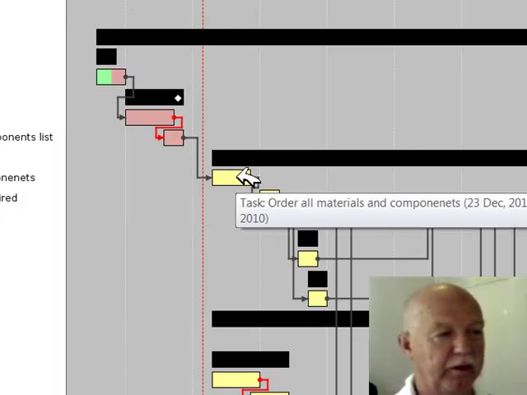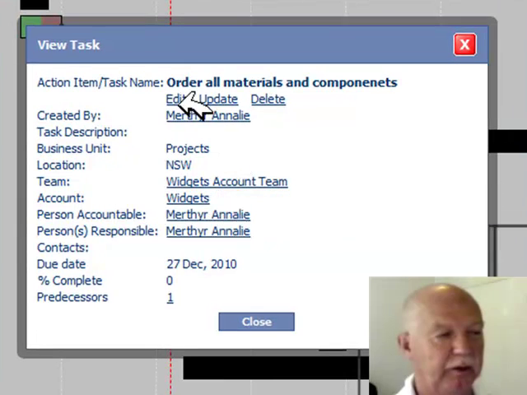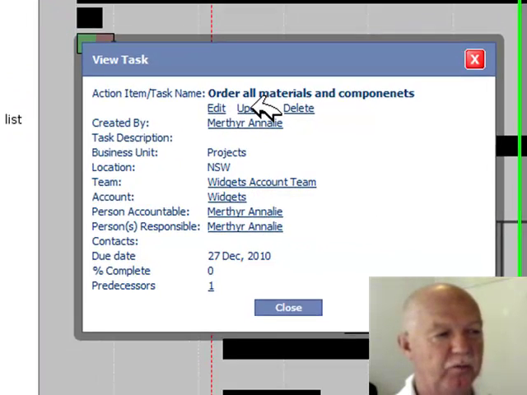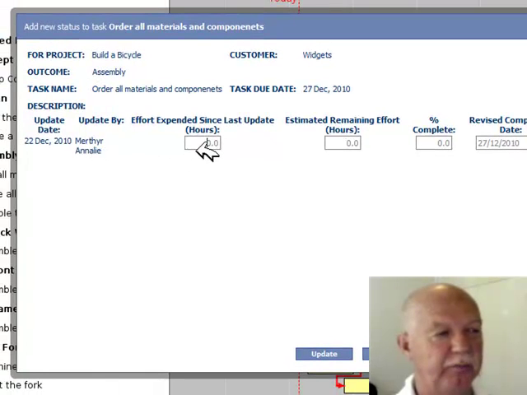There's a number of other things, of course, you can do on a task. Here we can also update. So if we've done some work on this particular task, we can click update, and we can key in how many hours we've done, how many hours we think are remaining. This will calculate automatically, so you'll notice when we change this, these hours will change subject to how many hours were in the original job.